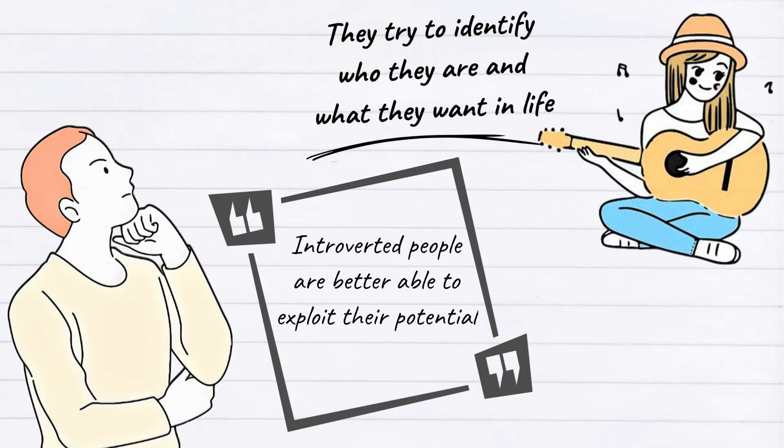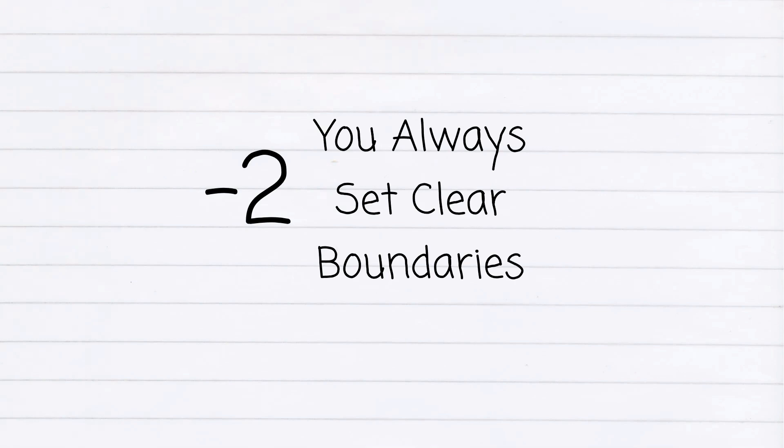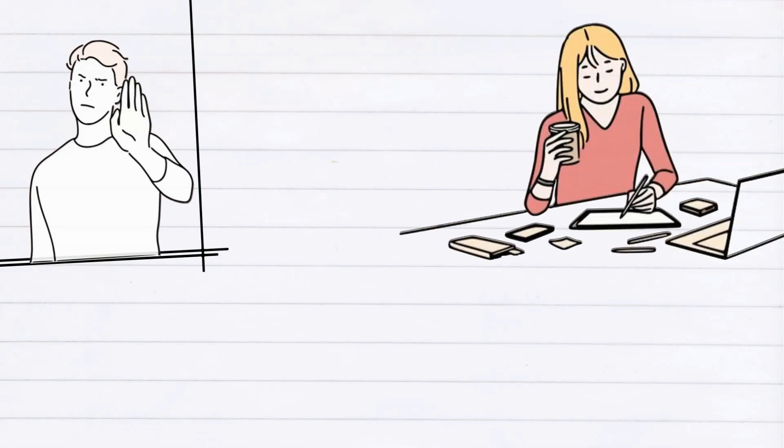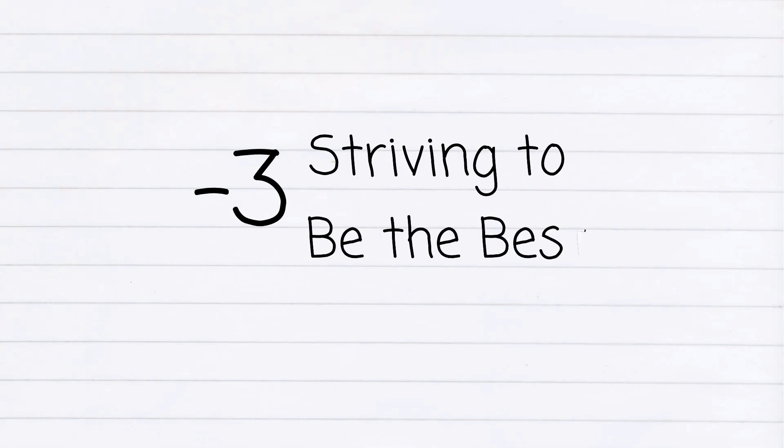Two: you always set clear boundaries. As an introvert, you're not too close to a group of people because you know which boundaries you have to build relationships with. You know that being too close to people who are unrelated to your life whatsoever will hinder your progress one day. You only interact in a small circle but are filled with like-minded people who keep you motivated.